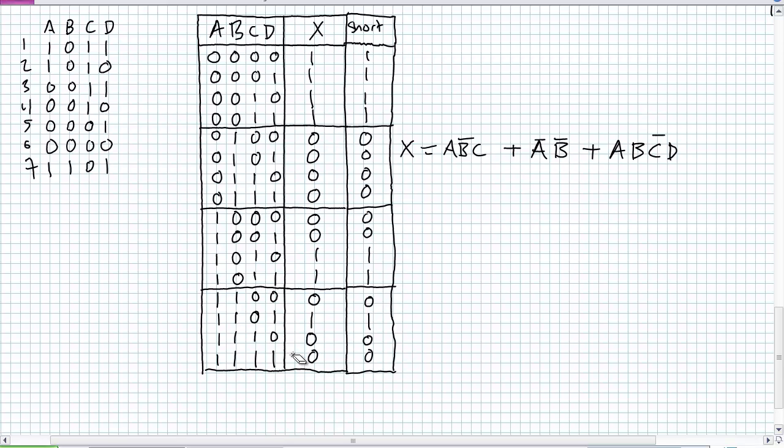And you might be one of these people that can just look at an expression, even a POS expression, and just instantly spit out a truth table. I'm not one of those people. I kind of like using the shortcut method here, get it down to a minimized SOP expression. But like I say, that other one always works.